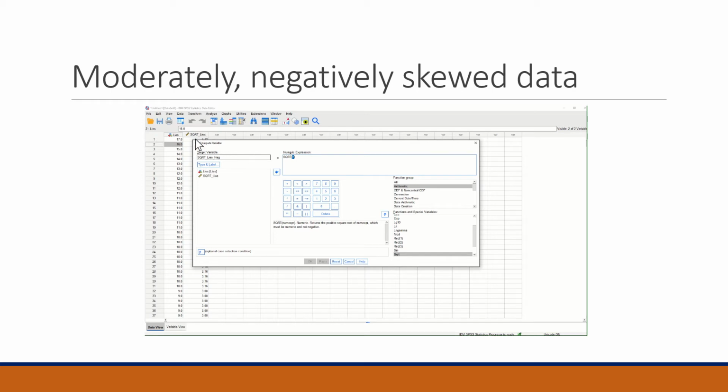We have our highest value, which is 17, so we go into the parentheses, type in 17, and then we add 1 to that. And then we're going to subtract our dependent variable.